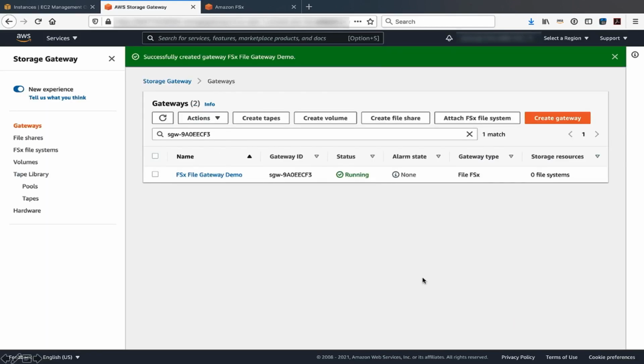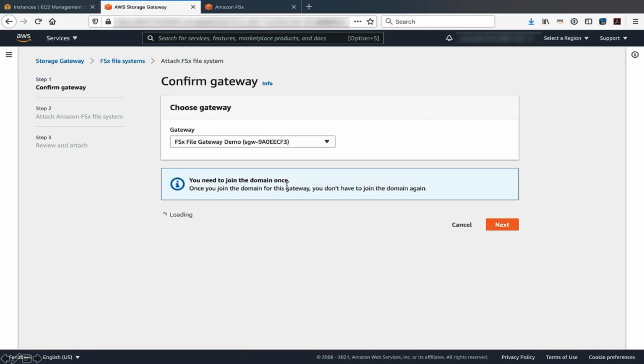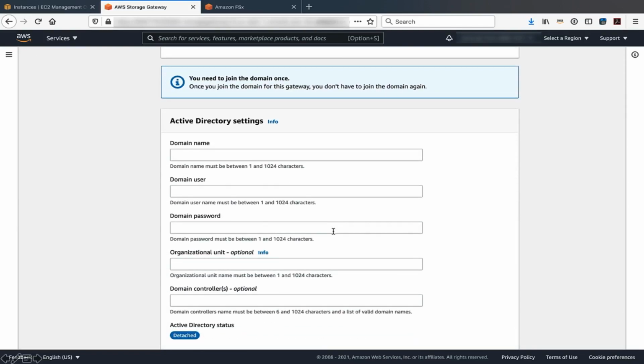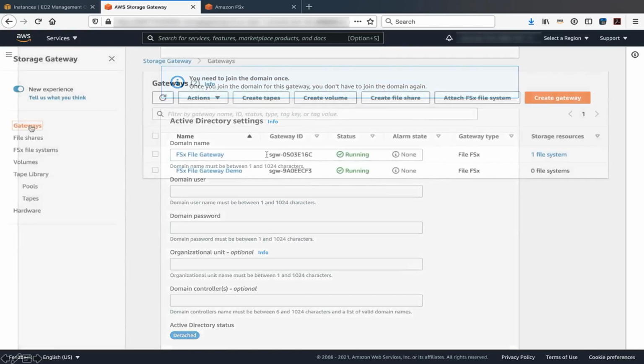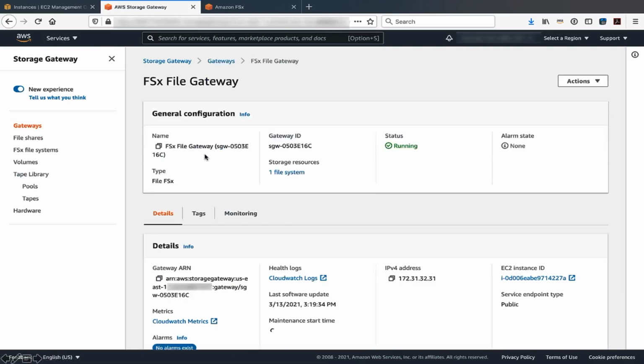So now that's in a running state. We've now got our FSx gateway ready to go, and we'll attach our gateway to it. You can now also associate any Active Directory domain settings that you like, and this is in line with what we've already got for an Amazon FSx file server. So you can see our file gateway there, and that's all of the additional settings. You can have a look in the CloudWatch logs, and have a look at some metrics as well through CloudWatch metrics.